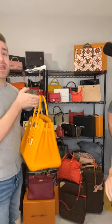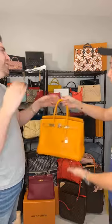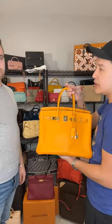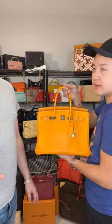The thing with this one is, if you like the color, the 5 centimeters is not a huge difference. And it's very rare. You're not going to be able to find this. The color is more important than the size. If it was a 40, I'd say that's a big difference, but 35 is not as big. I've never seen this color. I know. So take some time and think about it, okay?